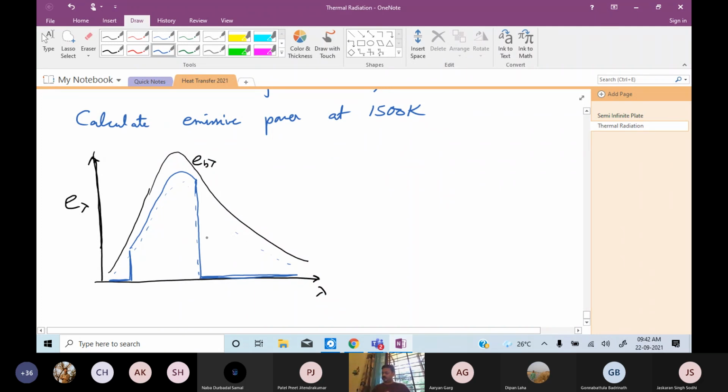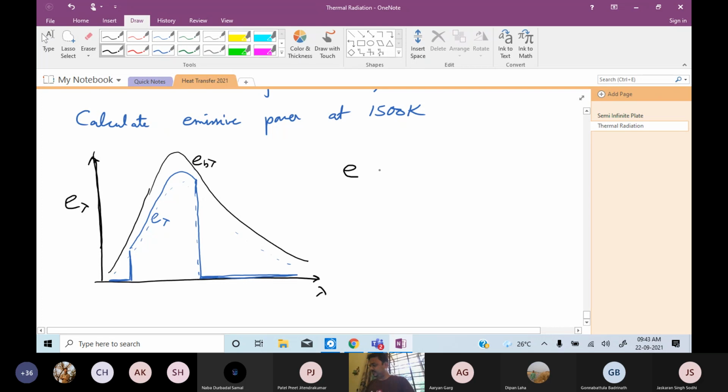So this, my friend, is E lambda. It is not following the shape of Planck's law. Planck's law is for a black surface. So therefore, this is what I wanted to say through this. I mean, there are surfaces like this. It is possible to make such surfaces. Rest of it is easy.